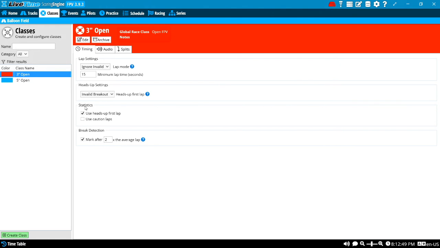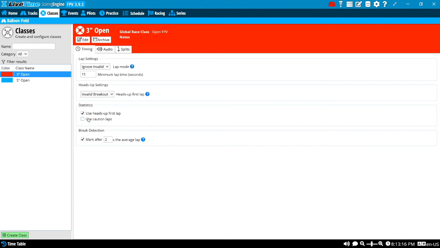For example, if somebody does 5 laps and their last 2 laps are garbage, and you don't have that checked, then it's going to use their second, third, and fourth lap instead of using their first lap if it was faster. So always make sure that use heads up first lap is checked when doing pretty much everything. There's no reason that should be unchecked that I can think of.